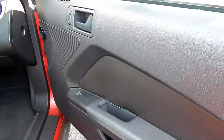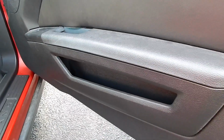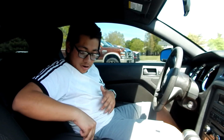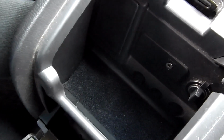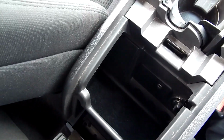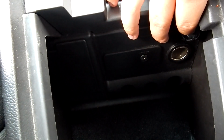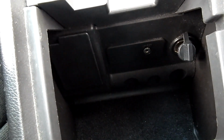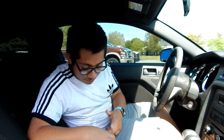On the door panels, you are gonna find a decent amount of storage compartments to put in some maps, maybe some other small things, but you'll have enough space to put some small useful things. And here in the center console, you'll find a small amount of decent space to put your cell phone, to hide your keys, to hide coins, whatever you feel like hiding in there. Luckily, you'll also find a car charger in here, and you can also lock it so that people can't access it. You'll find this little storage compartment so you can keep your cup holders and other small things in there.